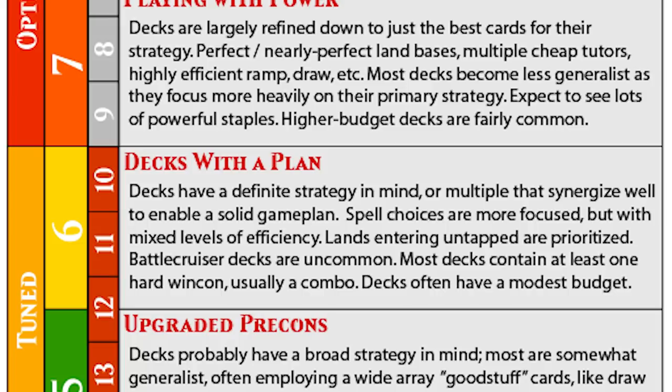Like, are all the planeswalkers as efficient as possible? Are all the board wipes as efficient as possible? Maybe not. I don't think every single card is as efficient as it could possibly be. And there's definitely some notable cards that are missing. Like, you don't have a Mana Crypt or anything in there. You don't have the most efficient ramp, for example. And that's intentional. That's by design, yeah.